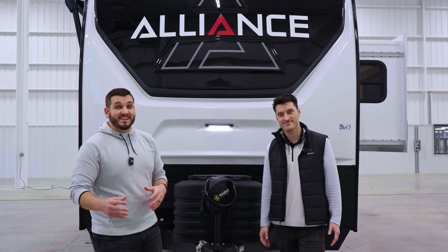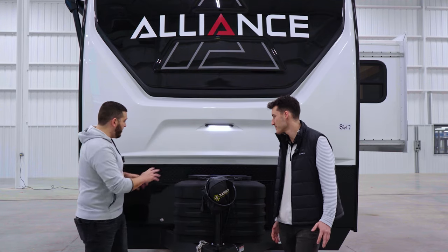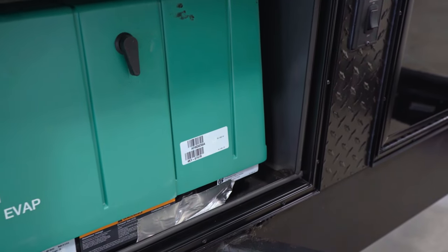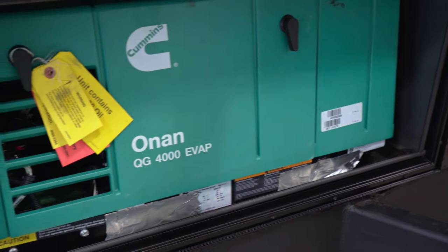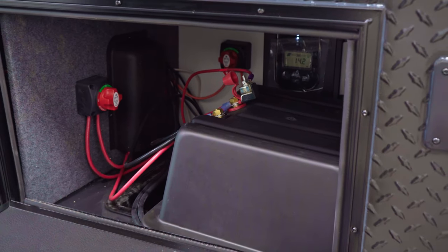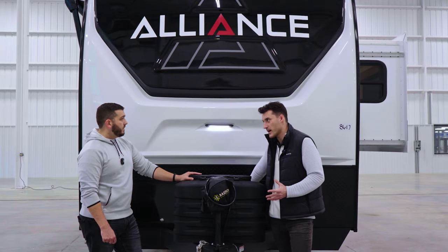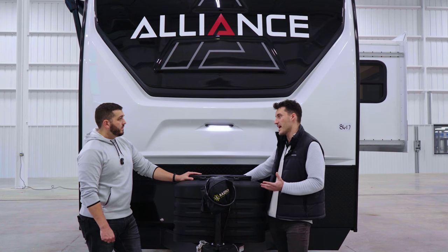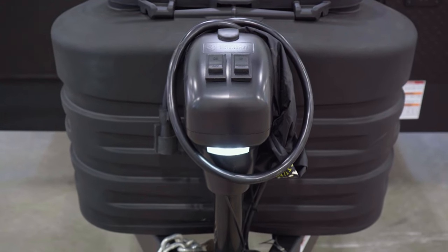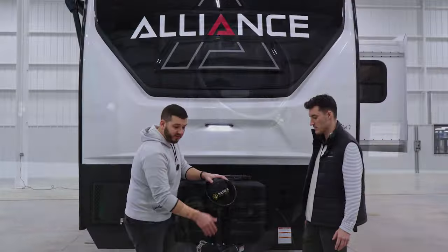Now at the front of the 29T18, you have this beautiful fiberglass front cap with a great docking light so you can see your hitch when you're hitching up. In that door is going to be an Onan 4,000-watt generator. It comes with a 30-gallon fuel station that we'll talk about in a little bit. To the right behind this door is your battery bank — not only prepped for lead acid batteries, but also prepped for lithium batteries. Typically in travel trailers they put the battery on the A-frame up front, but here it's protected by a door with a safe spot.